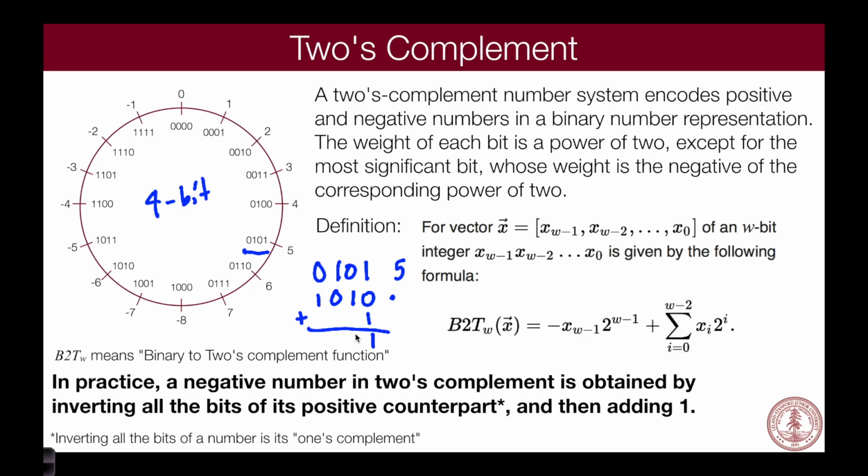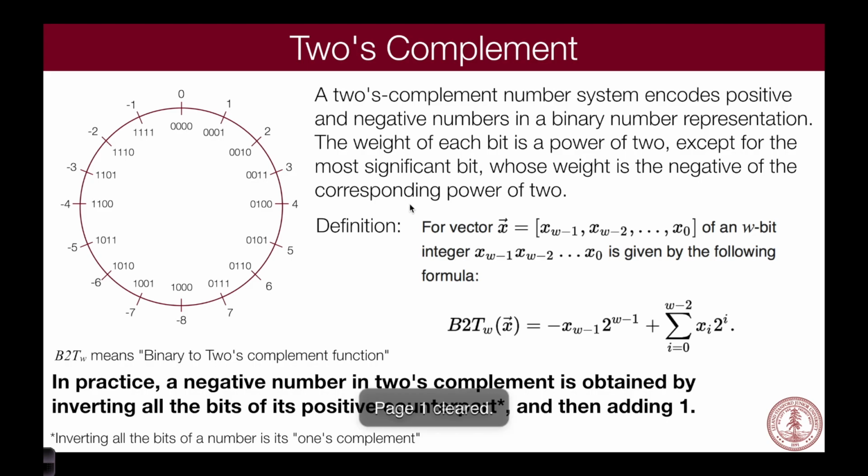1 plus 0 is 1. 0 plus 0 is 0. 1 plus 0 is... Yeah, by the way, we're only adding these two numbers here. This number, 1, 0, 1, 0, and the 1. Okay, and then 1 plus 0 is 1. So we get 1, 0, 1, 1. And this is negative 5 in 2's complement notation. Okay, and if you notice, 1, 0, 1, 1 over here is negative 5.